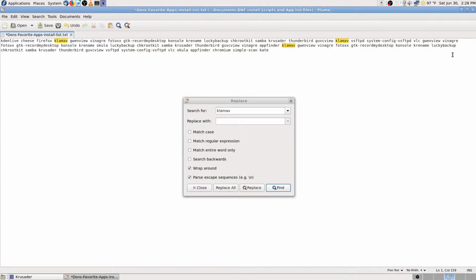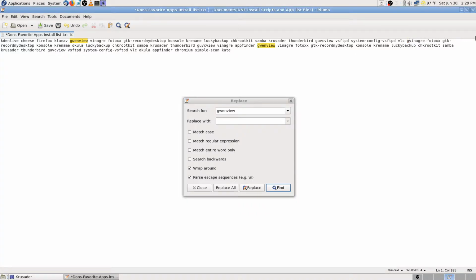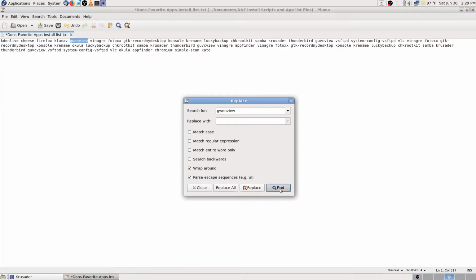There it is. Yeah, and a lot of these find and replace tools don't allow you to leave it open. You have to close it, and it's a real pain to work with them because you can't do any other actions on the document with it open. And since this is short, there's not really that many words, hit find one more time, and then you're done.